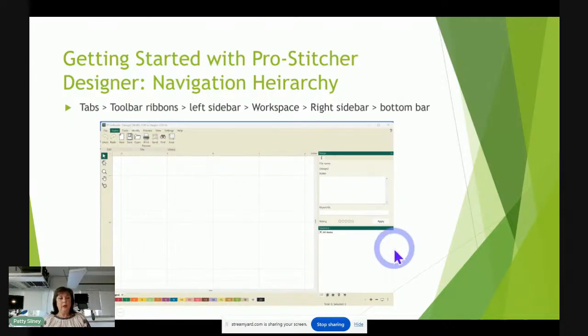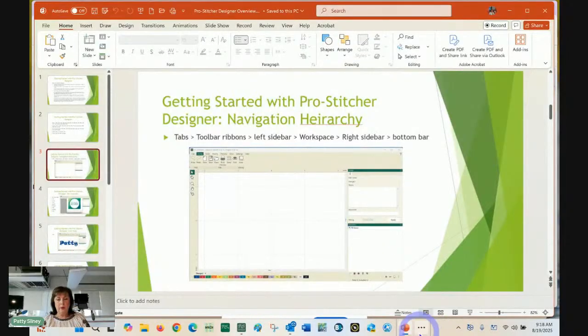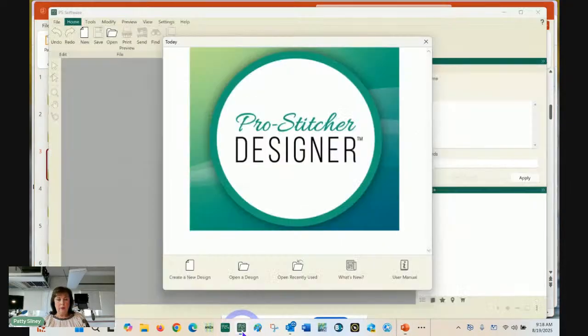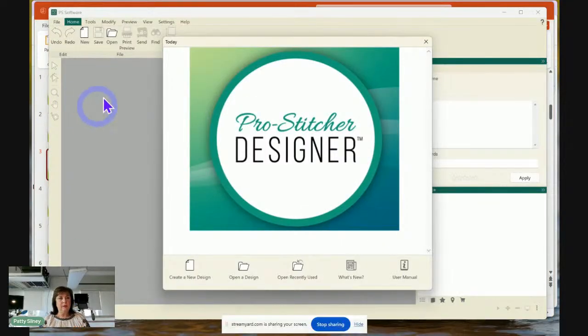So we're going to go ahead and get started with ProStitcher Designer and the navigation hierarchy. Let me pull up Designer so you can see what it looks like. This is what it looks like when it launches. It launches to this home page, and it gives you several options that you can choose from.